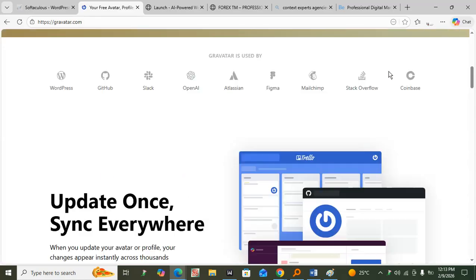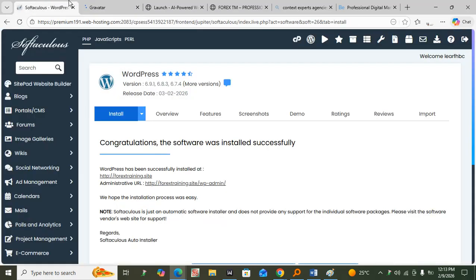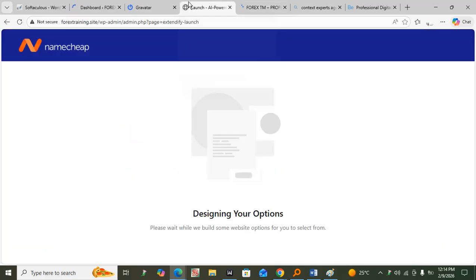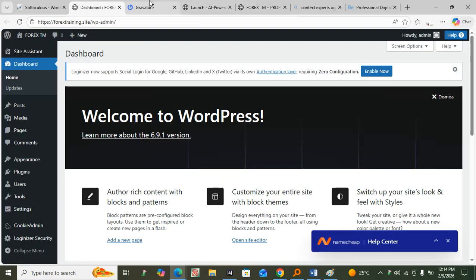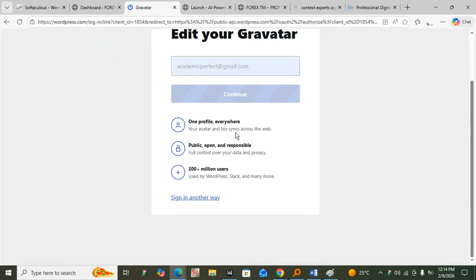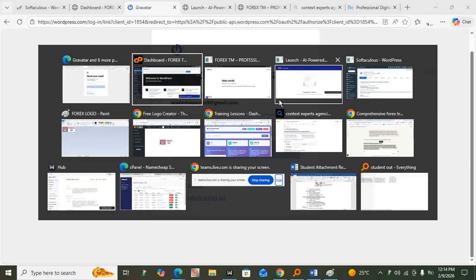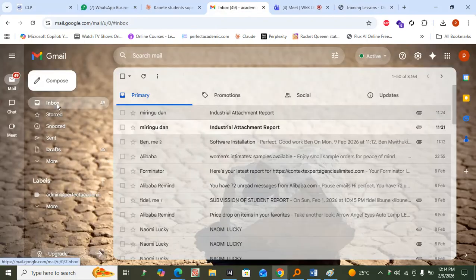Now you can choose a different logo, the one you want. It's actually created using the Gravatar platform. It's also integrated in WordPress. I don't understand why it has taken so long to build it. I think the internet is a bit slow, but we can even customize it the way we want. Now let's see if I can get logins for this.